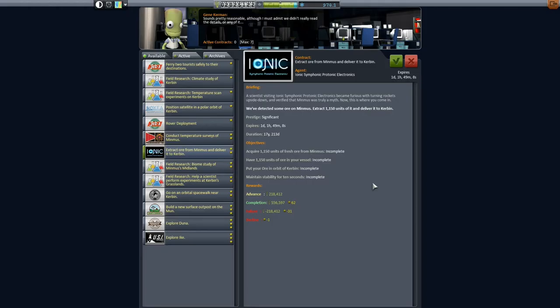As usual, Gene has been hard at work and he has identified this contract as one that may prove useful and valuable to us. It is from Iconic Symphonic Protonic Electronics and it requires us to extract 1,150 units of ore and deliver it to Kerbin. Now, we don't actually have to land it on Kerbin, we just have to bring it into orbit and maintain stability for 10 seconds, which raises the prospect of creating an orbital station for Kerbin on which we process ore into fuel. So there's an opportunity.